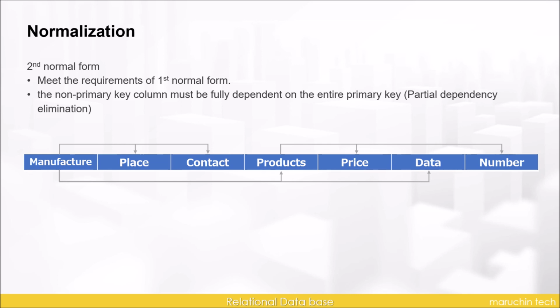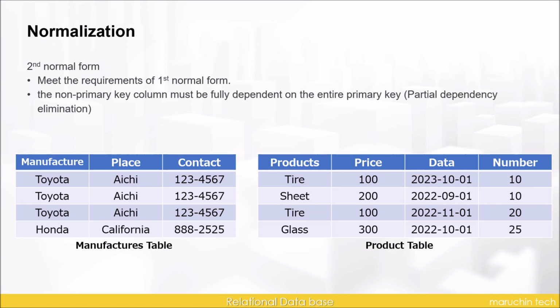the second normal form. In addition, the third normal form has the condition of eliminating the transitive dependency, but there is a transitive relationship between the part manufacturer, the product, and the attribute related to it. To resolve this, the table needs to be divided. And here is the table divided into two tables. It is divided into the manufacturer table and the product table.